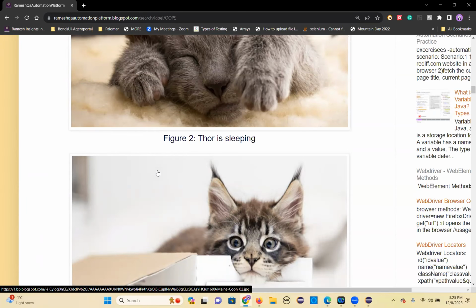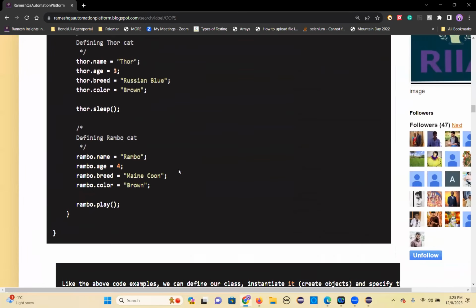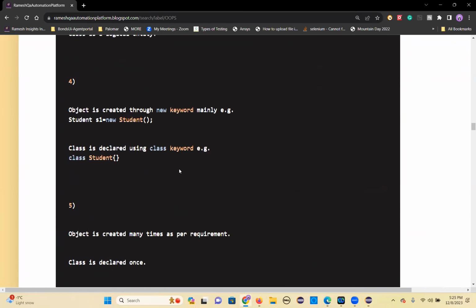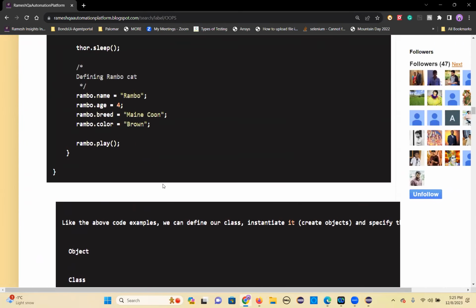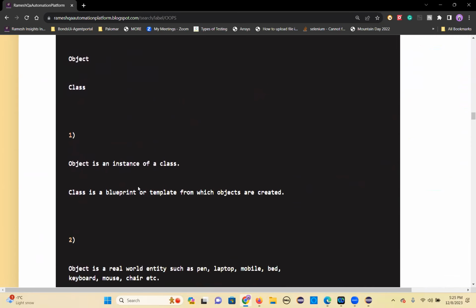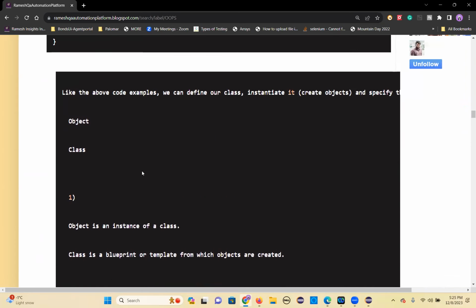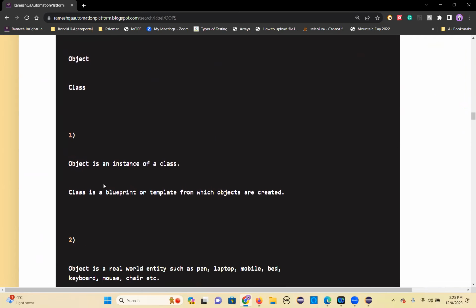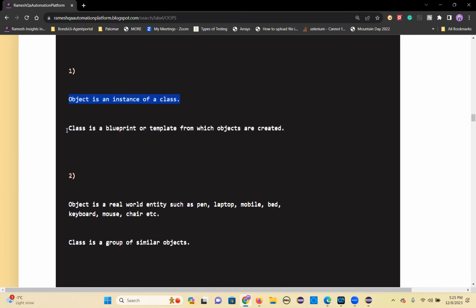Okay. Now, the difference between class and object. So basically, object is an instance of a class, and a class is a blueprint or template from which objects are created. That's the first point.